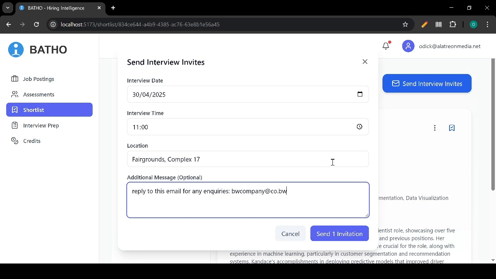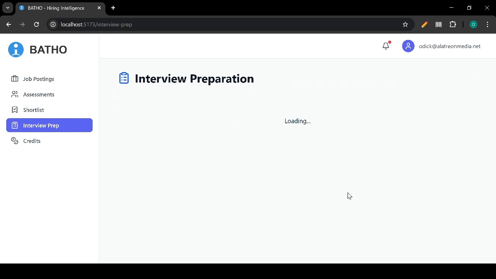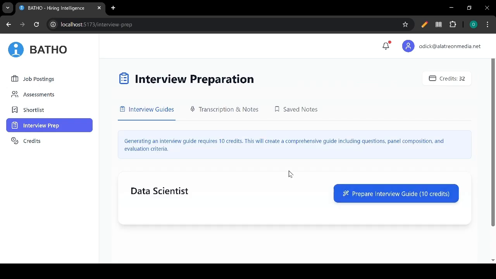I'm obviously not going to send out any invitation right now because that is not a real email there. Just like that, you've started your communications with your 10 shortlisted candidates without having to draft emails for every single one or even bother opening up your email service client. You'll just be seated there and each one will eventually talk to you without you having to go out to them first. But this is probably my favorite section, the interview preparation.